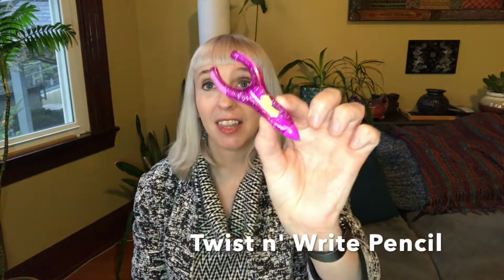So the first one that I like to talk about when I'm thinking about adapted writing utensils is the twist and write pencil, and that looks like this. And it's actually a mechanical pencil, which you can kind of see here, and then the erasers are both here on the edges. So this one works really great for that kiddo that starts out like this with their pencil, and you have a hard time breaking them from that fully fisted grasp.